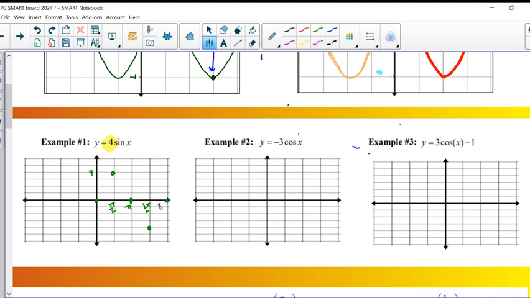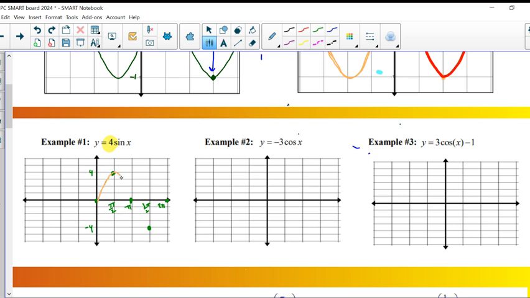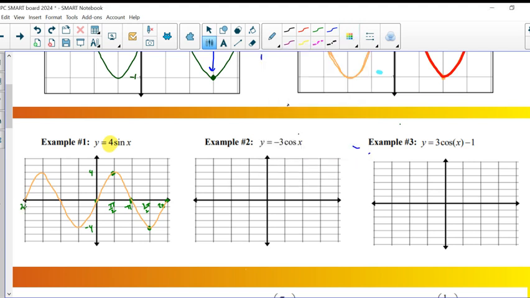I want to make sure that I keep track of my quadrantal values labeled and also my amplitudes. And then when I draw this, I go up to the 4, back down to 0, negative 4, and back to 0. So again, it's going to look very similar. We could go ahead and draw this wave. It's just been vertically stretched because the amplitude is 4. And I want to mark on this side too, this is negative 2 pi as the period. This is negative 3 pi over 2, negative pi, and negative pi over 2. Fantastic. Okay. So coefficients in front affect the amplitude.